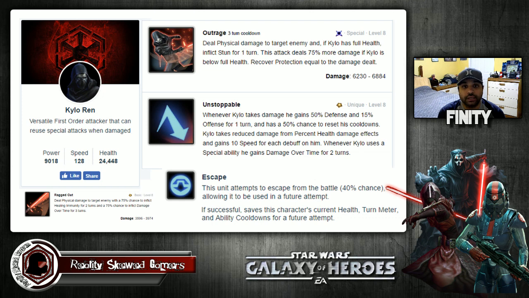Now, why do you only have one character? It is because of the next part here. After you get offense up for 1 turn, he also has a 50% chance to reset his cooldowns whenever he takes damage. So, if he is the only character in the squad, he is the one that's going to be attacked by the Phase 1 enemies, which is General Grievous, the B2, and 2 IG-100 droids. By increasing the number of attacks that he takes, if he's able to survive them, which Kylo Ren should be able to do if you equip him properly, he will be able to reset his cooldowns and continually use his Outrage ability, which is on a 3-turn cooldown normally, and you'll be able to use the Escape ability, which is also key here.